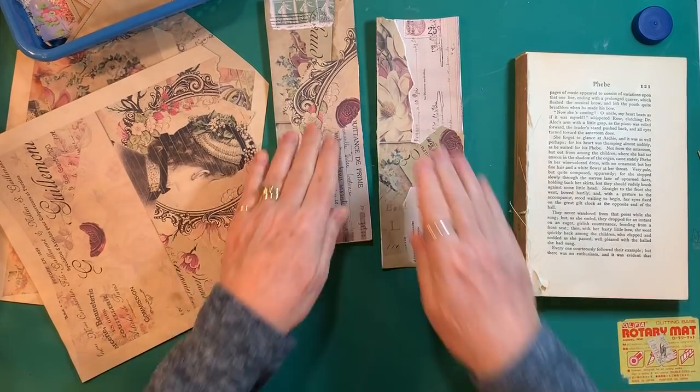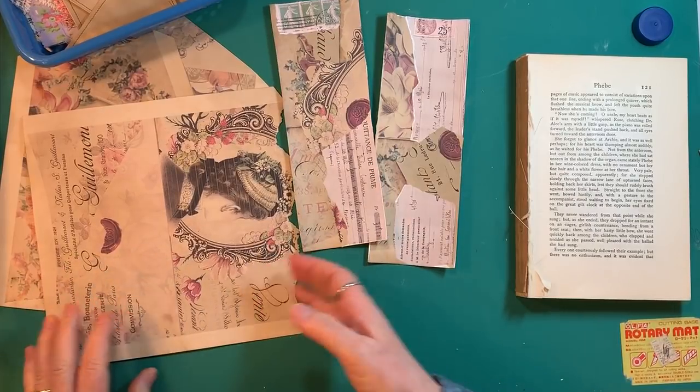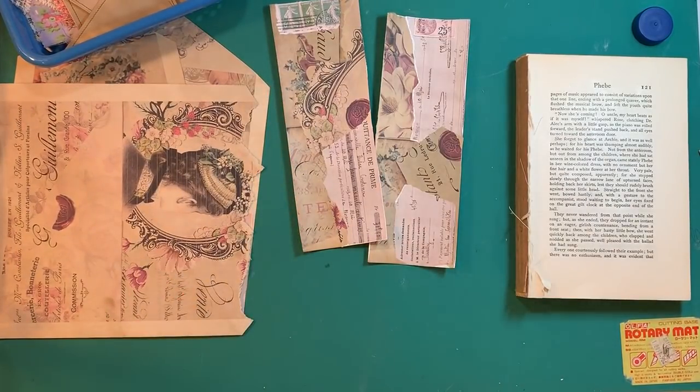Oh goodness. So okay, those are the belly bands. I'm going to go grab my lace, so talk amongst yourselves for a second. Oh man, I don't quite know which ones I want. So I brought over a whole ton. Okay, let's see.